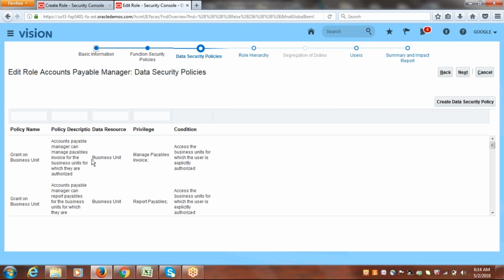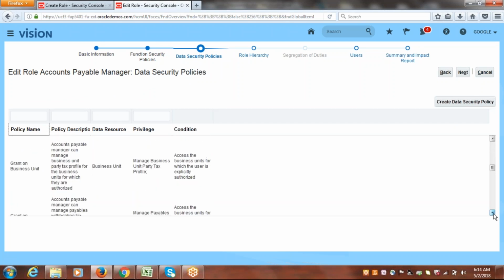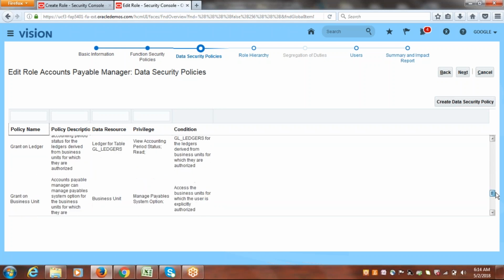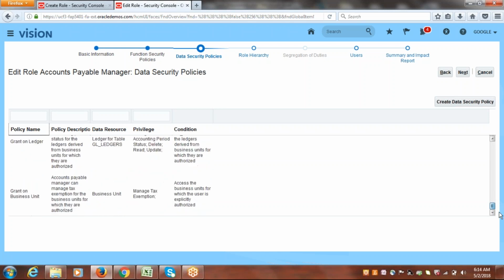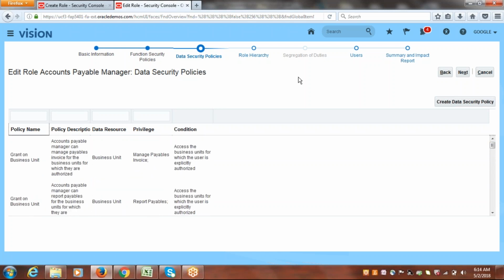These are the data security policies they added for this role to have access to business units. Grant on ledger, grant on business unit. This is how we have to add the data security policies.